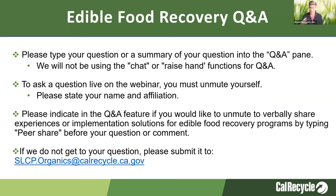So we weigh the food as it's coming in, and we inventory it. We do track and weigh food that comes in edible, and we market it as edible. So we try to keep data on how much food is going to organics recycling, and we try to track what we receive that way and what went to organics under our care. We try to be really fast and have ways to urgently share food that's still edible but towards the end of its life. So we try to really make sure nothing goes inedible under our care, but we definitely do receive food that's inedible. And that's weighed with all the other food as it's coming in and kind of separated in our system.